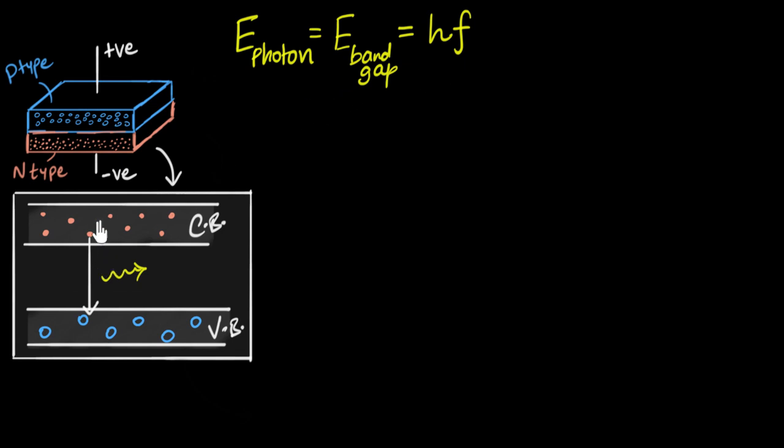If you have a very large band gap, you can see that the frequency of the light emitted will be high. High frequency corresponds to blue light, or violet, or even going to ultraviolet. And on the other hand, if you have a very small band gap, then you will end up having lower frequency, which corresponds to red, or infrared, or even lower. So what controls the color of the light? It's the band gap, the difference between the conduction and the valency energy levels.